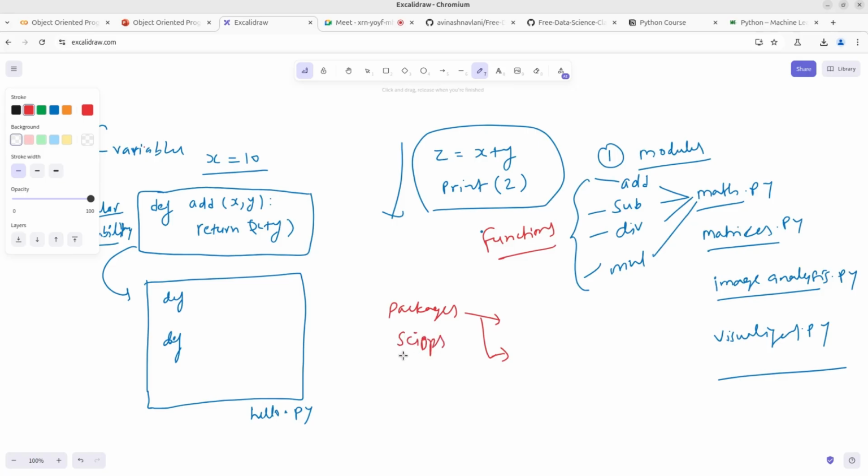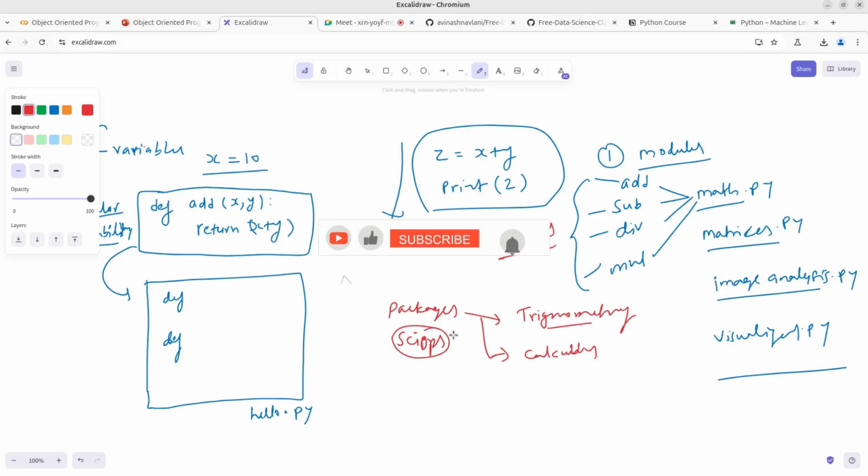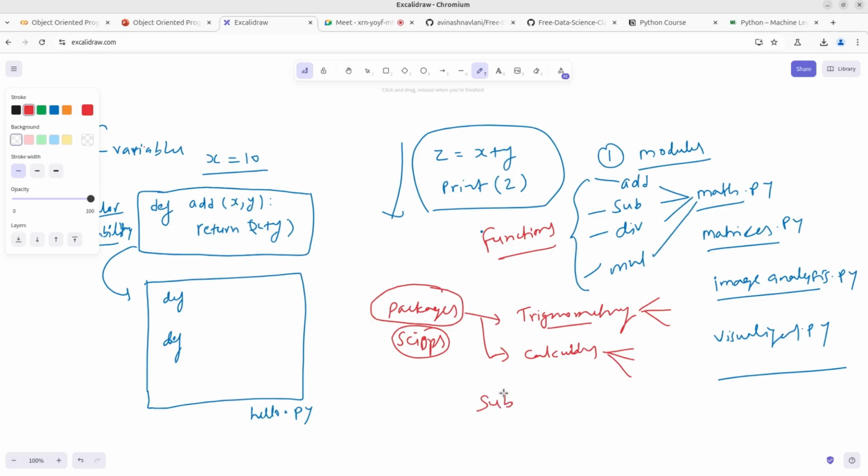You want to create some library for scientific operations, some operations for trigonometry, and some operations for calculus. This is your bigger package, these are your sub packages. In trigonometry you have certain files, in calculus you have certain files.